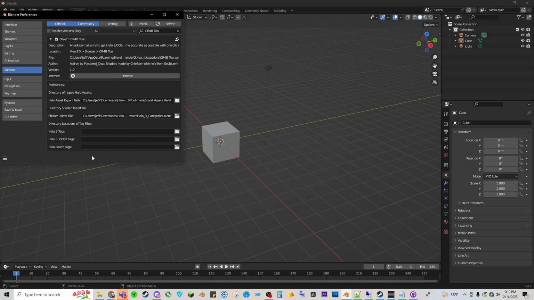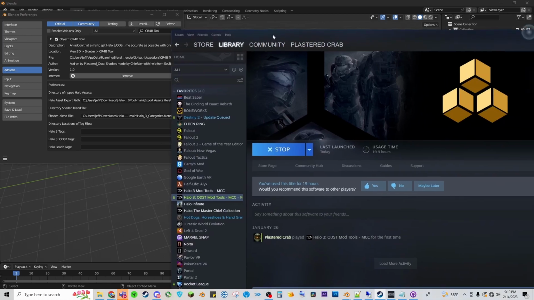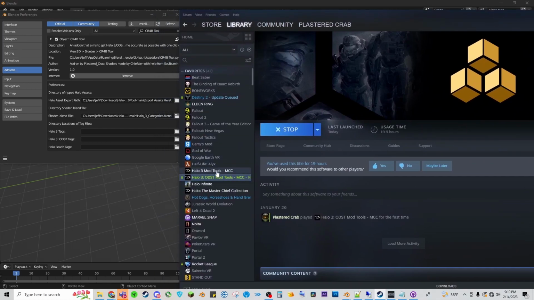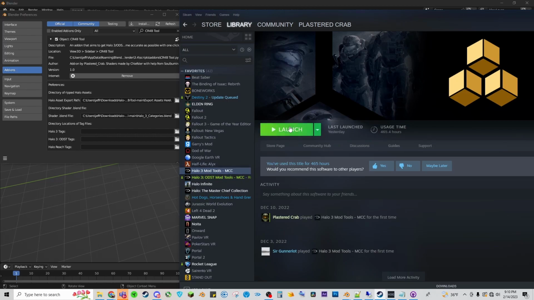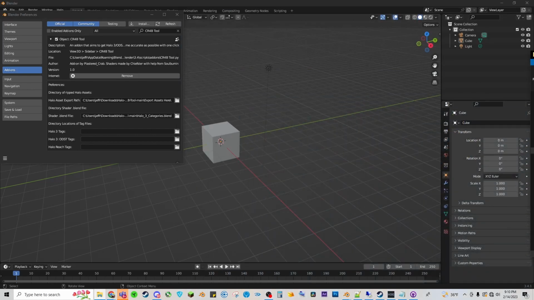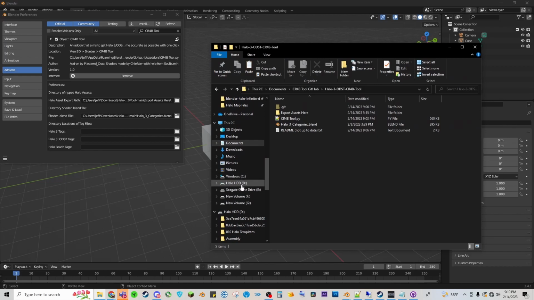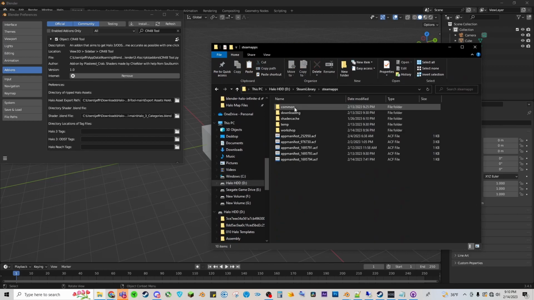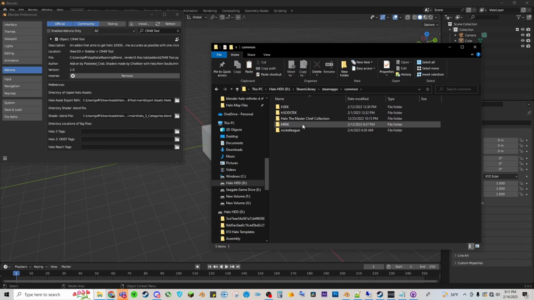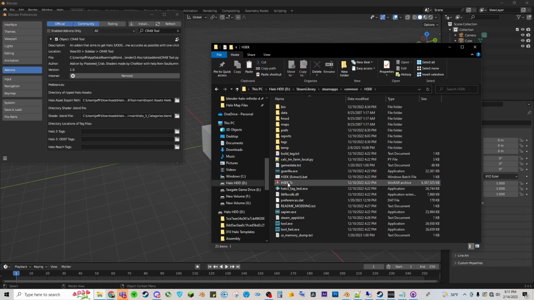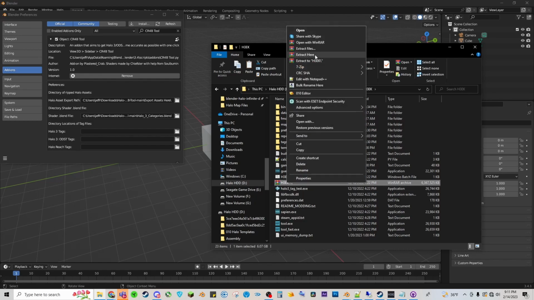And then these are also mandatory. I don't know a way to get around that, but you'll need the Halo 3 mod tools, the Halo 3 ODST mod tools as well. You can get that by going on Steam. And if you have Halo MCC, you'll see this Halo 3 mod tools, ODST mod tools, and Reach mod tools. And once you download those, you can then go, and let's see, I think I have them downloaded in here, Steam Library, Common, and they live in here wherever you download them. And then you'll go into it, and there'll be a folder with a zip file, and you're going to click here and just extract here.